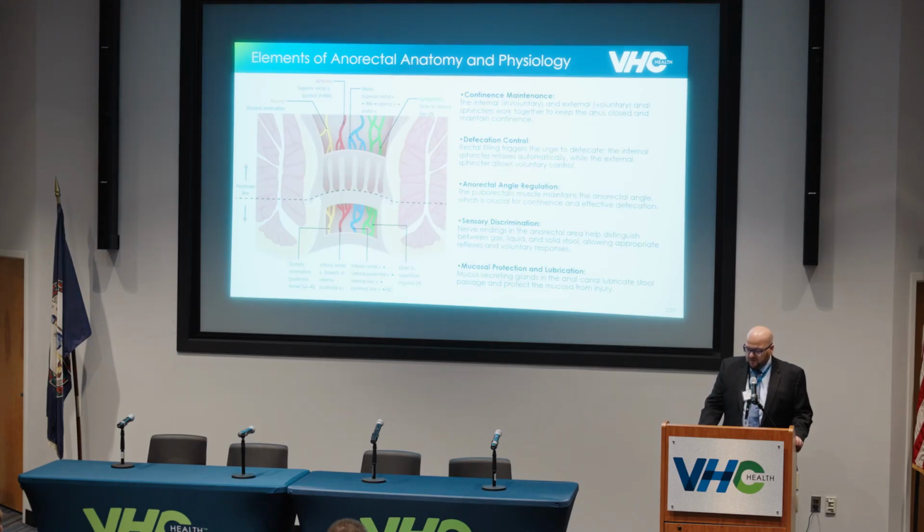In terms of physiology, as we just discussed briefly, the whole anorectal complex assists with continence maintenance and defecation control. Talking about the pelvic floor, the anorectal angle regulation by the puborectalis needs to be coordinated in terms of relaxation and contraction to allow defecation. Definitely sensory discrimination is very important for defecation control, incontinence, and so on. And then obviously mucosal protection and lubrication.